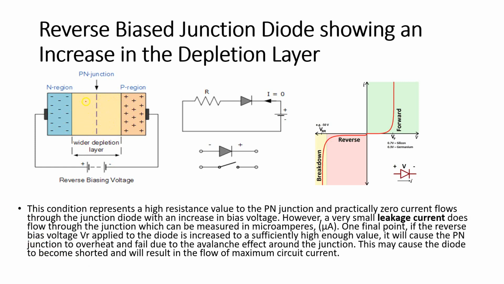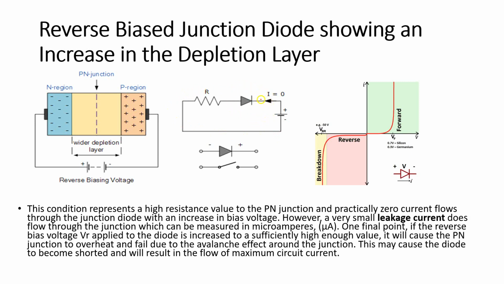The depletion region is depleted of charge carriers. So if you have a very wide area where there are no electrons available to flow across to allow electricity to flow, then clearly no electricity is going to flow, and that is when we say it's in reverse bias. Now note this circuit as well.